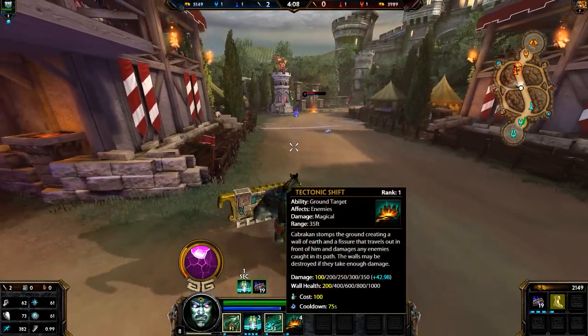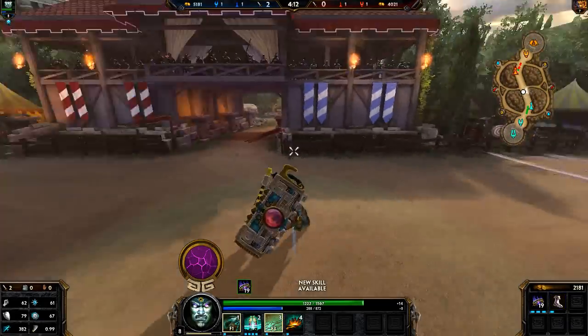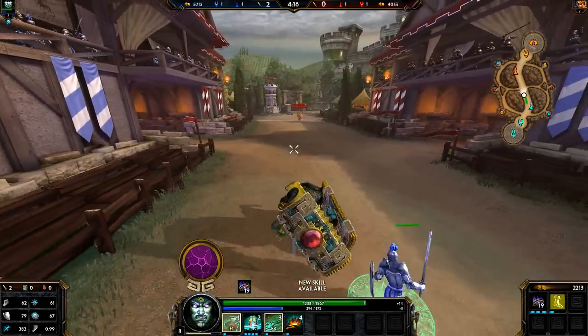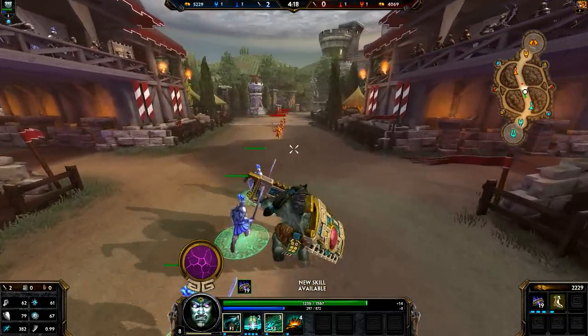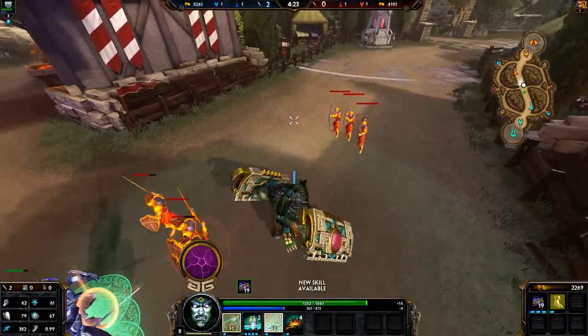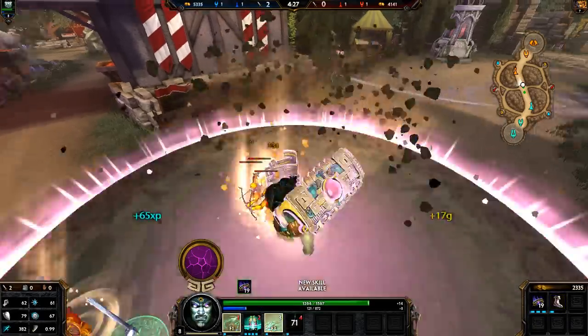But yeah, Tectonic Shift. You hit the ground, and you make a wall. The walls have health. Cabrakan one-shots the walls no matter what, because they're his walls, and he's just like, fuck them. These are my walls. I can kill them if I want to, and everyone else can target him. In fact, watch this. See, I'm killing my own walls with the 3.